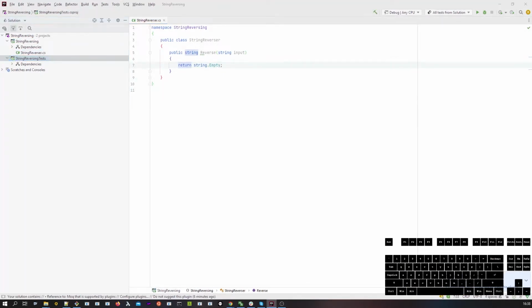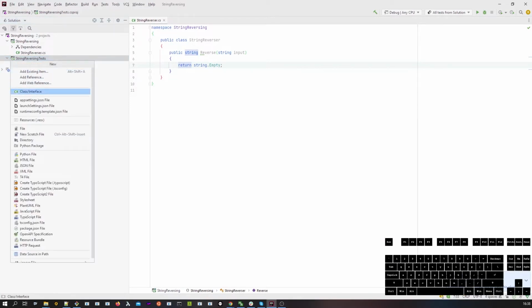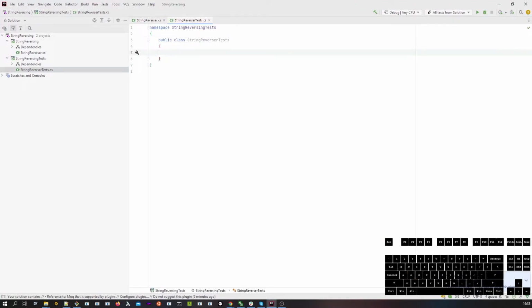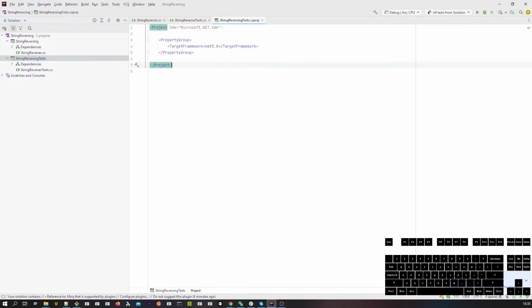In the testing project in turn, we will create a mirror class with the same name and again with the tests postfix. The logic is the same here. Each test class by its name points to the tested functional code. Moreover, the position of the testing classes in the project must match the position of the tested ones. So if the string reverser class lay inside some folders at the third nesting level, for example, then in the string reversing tests project, we would reproduce the same structure by creating the appropriate folders.